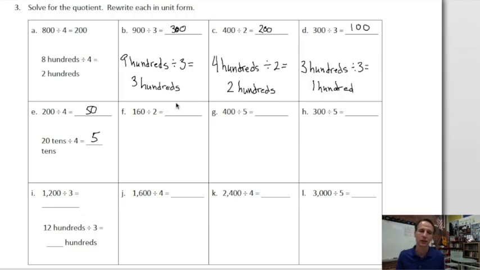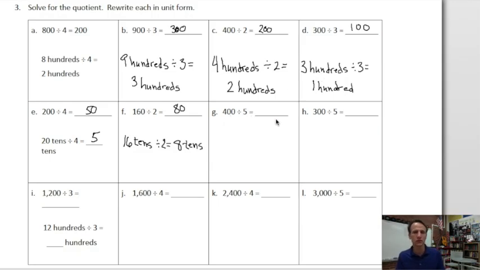It checks out. All right, so 160 divided by 2. Let's think of this again in terms of tens. In fact, we pretty well need to here. So 16 tens, right? 160 is 16 tens. If it were money, I could have 16 $10 bills, and I'm dividing that into 2 groups. 16 tens, 8 tens and 8 tens. Does that make sense? I hope so. Otherwise, I've failed you. So 160 divided by 2 is 8 tens, or 80. And you could check that. You got 80, you got 80. Together, that's 160. It checks out.